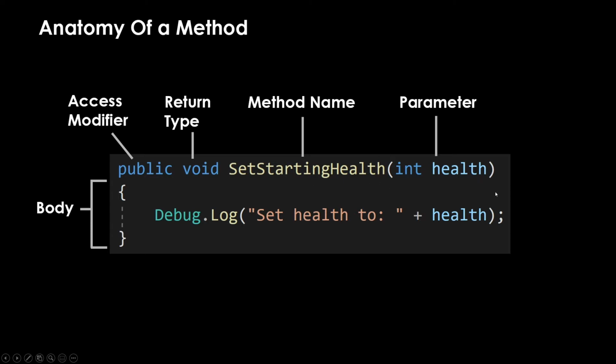And lastly, as an option, you can pass in data as something called a parameter, and then your method can receive this type of data and then use it inside of this method somehow. It would declare it as a local variable right here, and then we could access the health, and then whatever we pass down into it would be used like that.